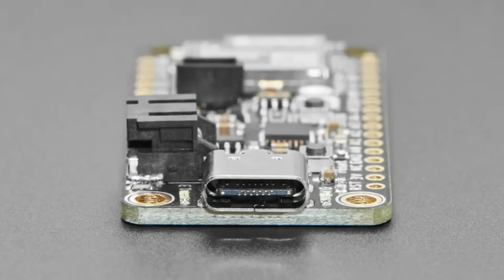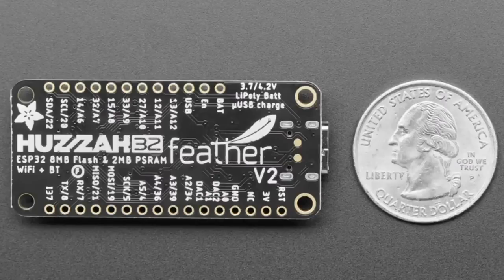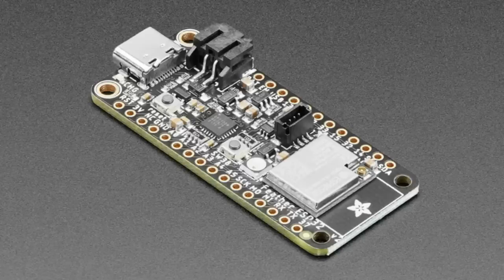It's got USB-C, it's got an ESP32, it's got 8 megs of flash, and I think 2 megs of PSRAM. It's got auto reset, a reset button and a user button, a STEMMA QT connector with power disabling, a NeoPixel, battery charging, all the stuff that you love about the Feather ESP32 V2. Pinout is nearly identical, but of course there's more memory, more flash, more everything.